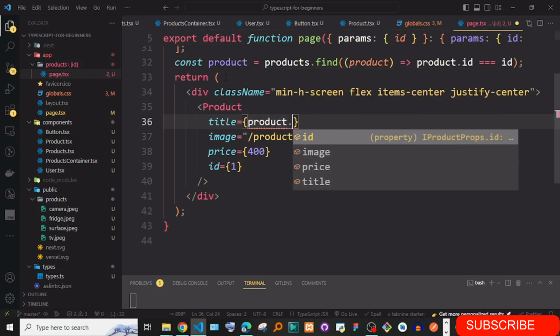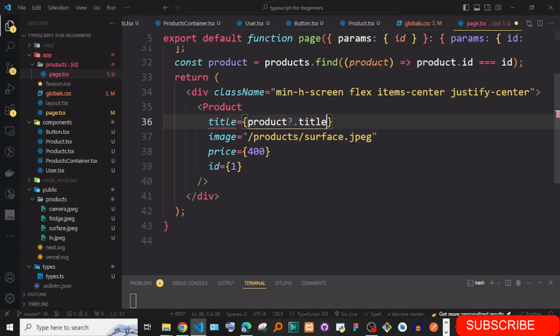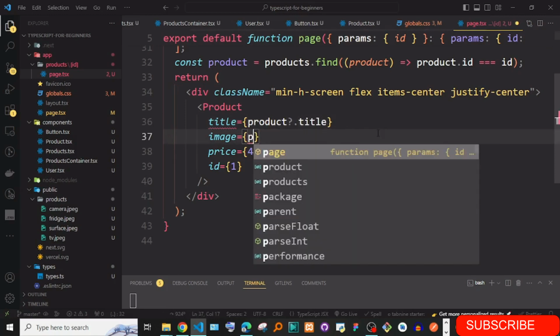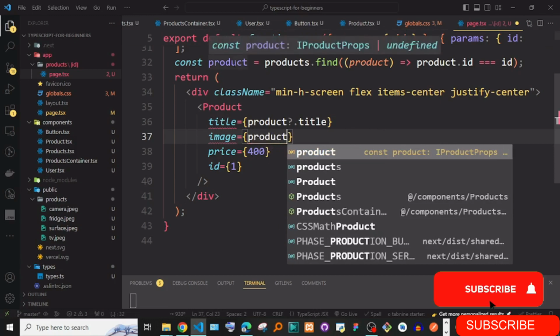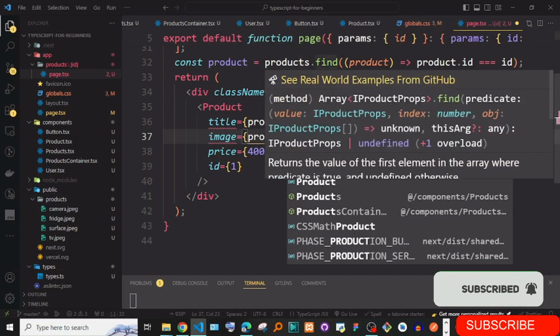They already know what the product consists of. And look at that: automatically they know that this can be undefined, because if you are doing a find, what if the product does not exist?